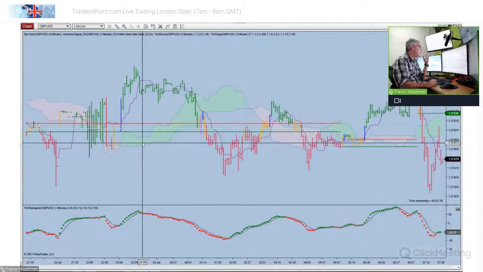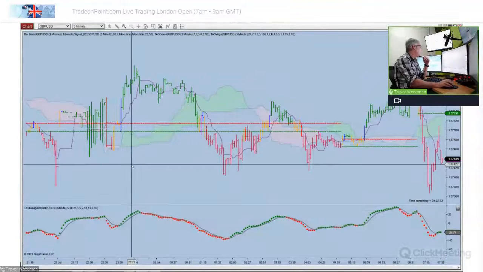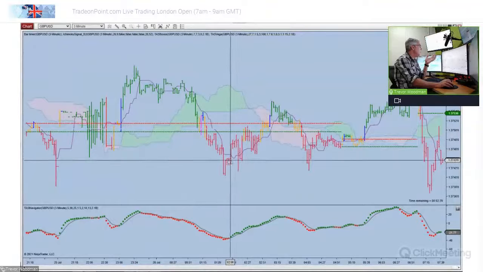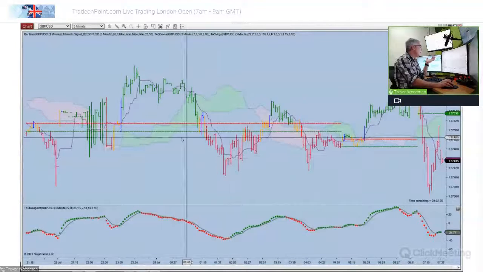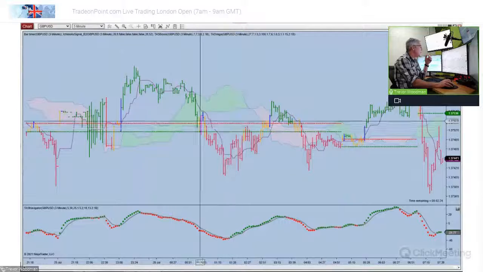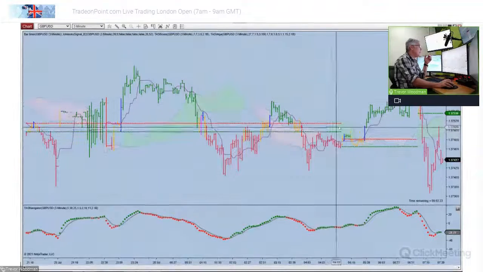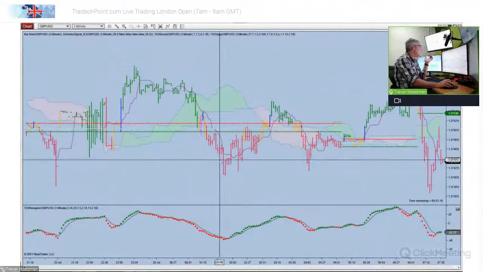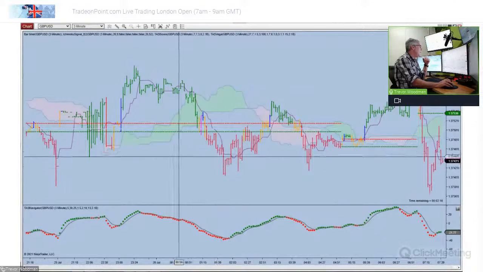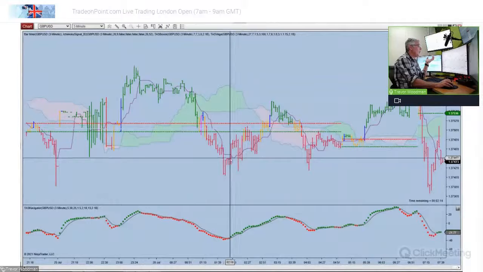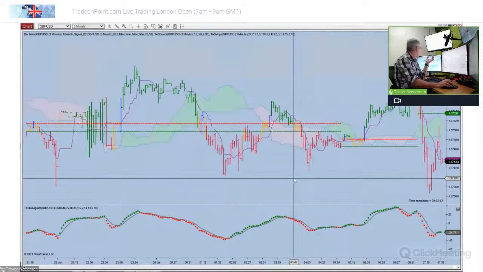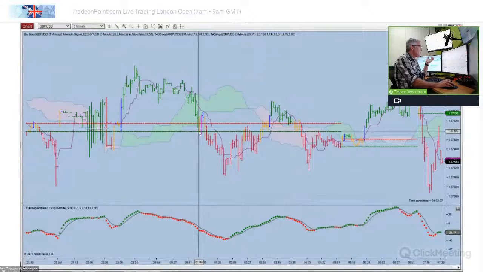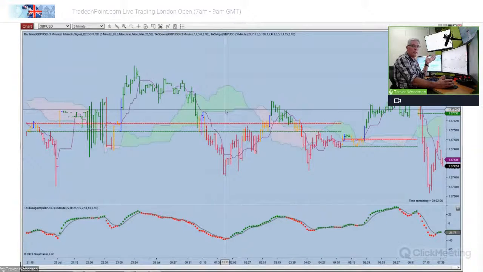So that indicator means something at one glance. You can have a look at the price, and there's a few other things that I don't use for it. But if it's above the cloud, it's bullish. If it's below the cloud, it's bearish. And one of the trades with the Ichimoku cloud is you have a bearish break of the cloud. So, for example, when it breaks below the cloud, then your cloud becomes resistance.